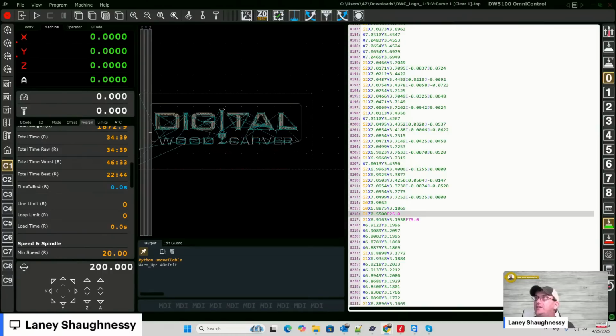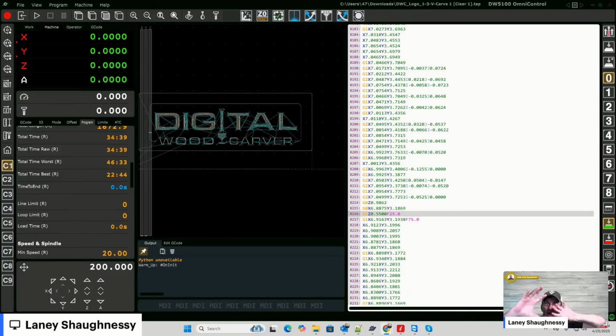So if the post processor is set up for inverse time, then what that means is it says, hey, this move has to go from point A to point B in the time period of 3 seconds, right? Inverse time.